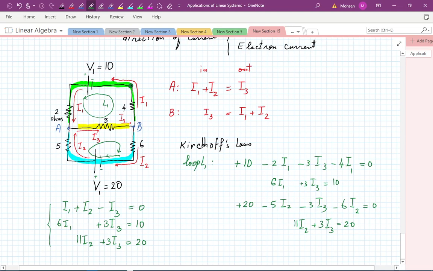We rearrange it. Then we can write another loop here for the bottom. Some of you might say, well, I want to write a loop all the way going across. Yes, you could. It ends up being essentially the sum of these two equations. Those steps that you were taking with the Gaussian elimination, the same thing shows up here physically. If you want to choose some other loops, you're free to do so. You just get a linear combination of equations you already have. Okay.